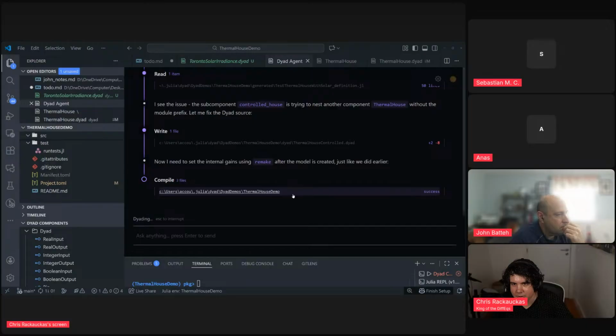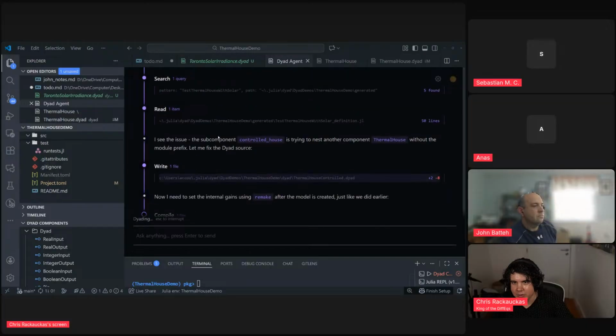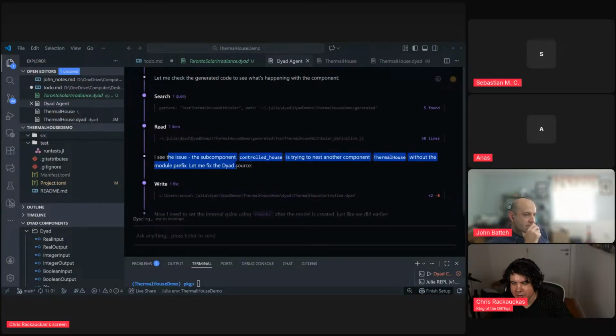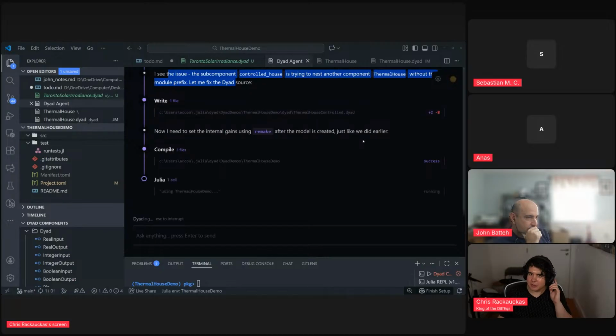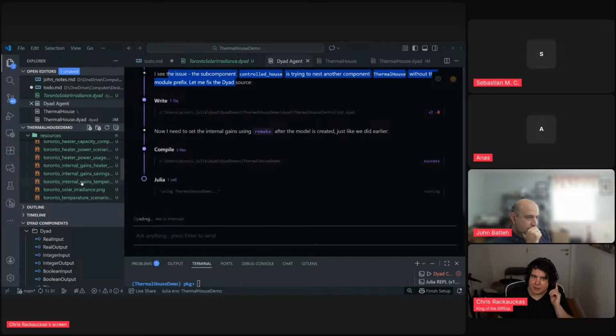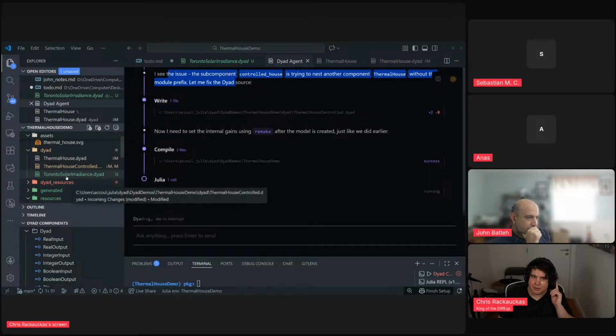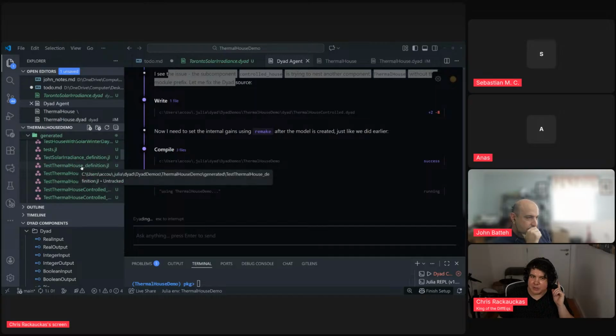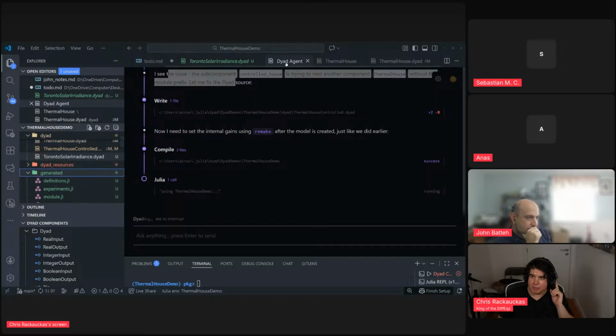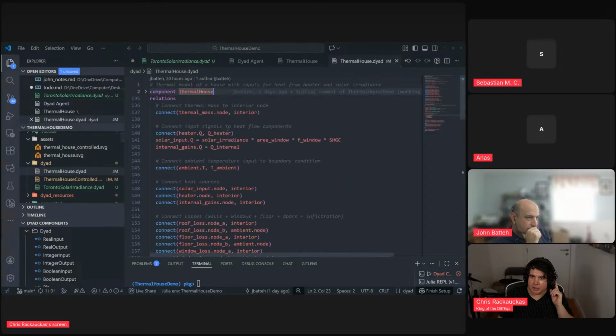Very nice. So I figured out it was getting caught a little bit on something to do with the hierarchy of models that it was creating. It actually read the generated code. It saw how the MTK code got laid out, and then it figured out how it should restructure the Dyad file, and then it's recompiling and rerunning. For people who haven't seen Dyad yet, we're showing you the very high level, like this is the Dyad code.